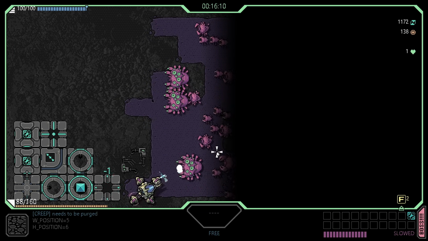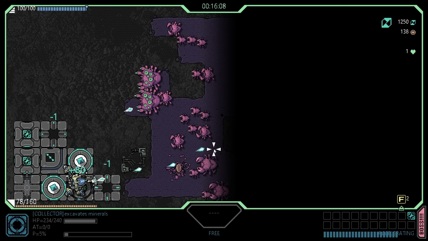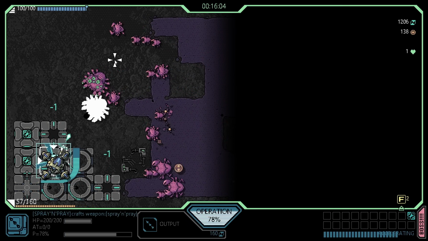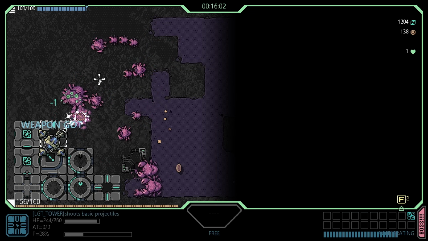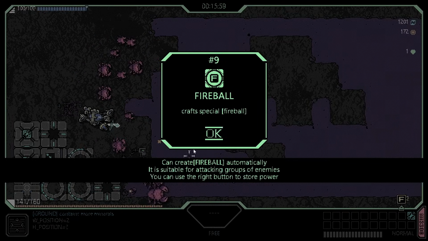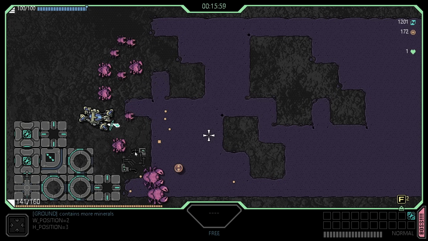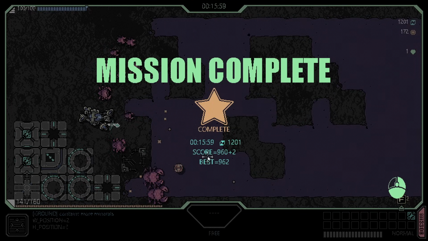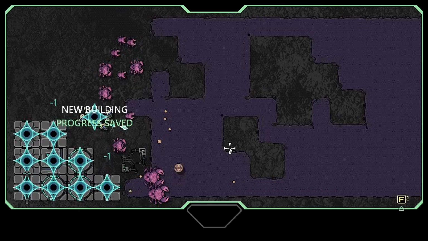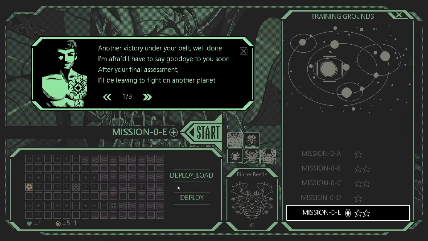Okay. Just get another one of these. Let the base defend us. Grab that. Fireball. Craft special fireball. Nothing fancy. Doesn't look like there was an operator on this map. And I do have to worry about how much force I spend. Unless those upgrades are permanent.